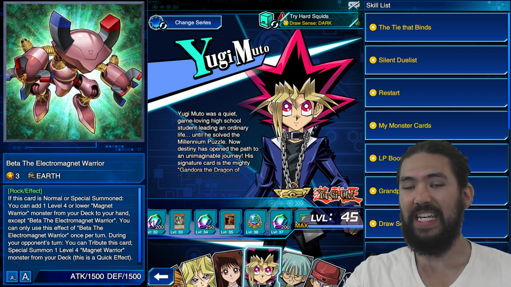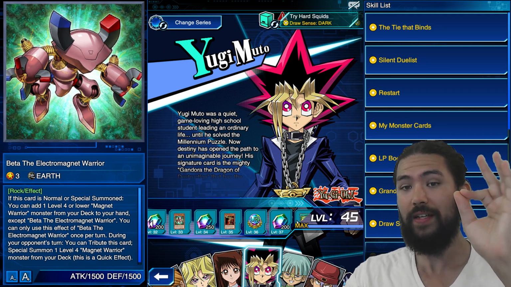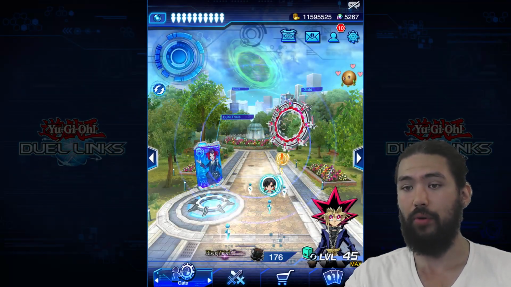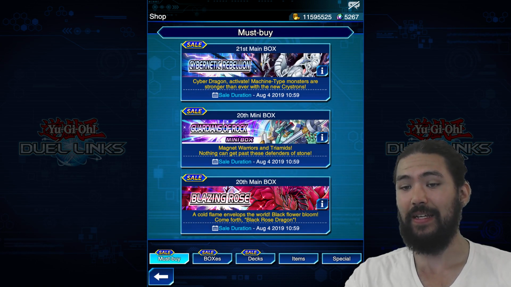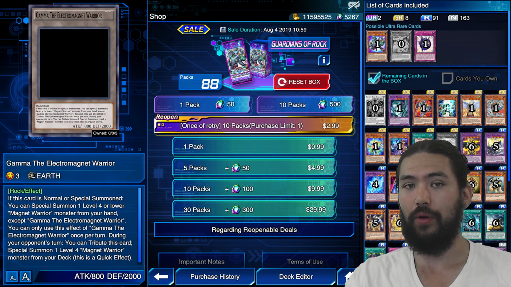A named material, an absolutely essential material for Berserkion the Electromagnet Warrior. Well, Guardians of Rock was the time to give us more of these Beta the Electromagnet boys, and Guardians of Rock did not contain that card at all. I was actually surprised. I thought they were going to give it to us as a super rare, and then maybe, oh, also there's this glitch.